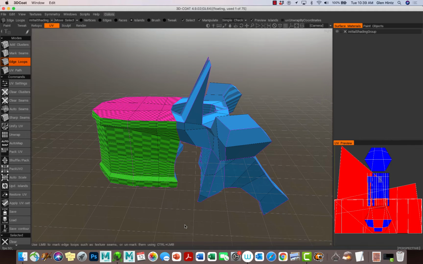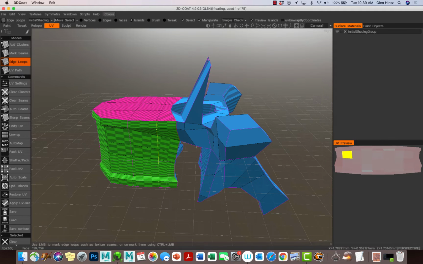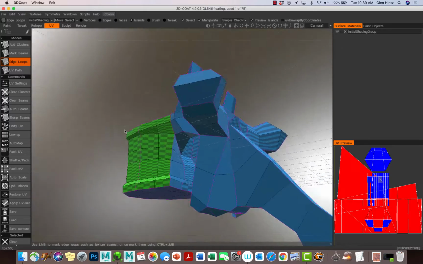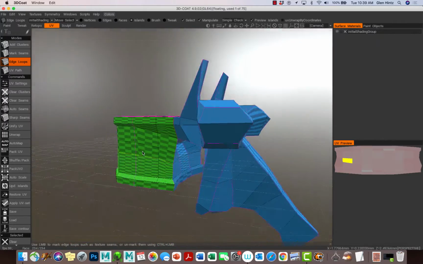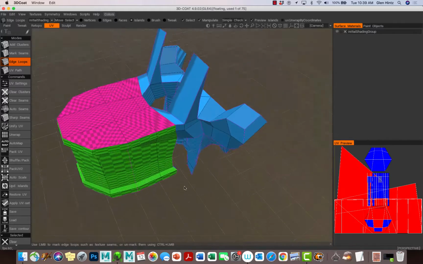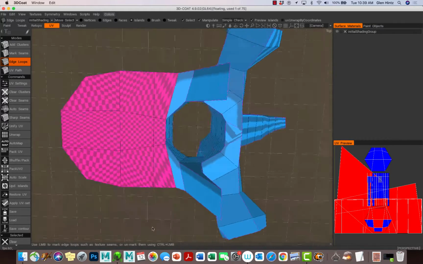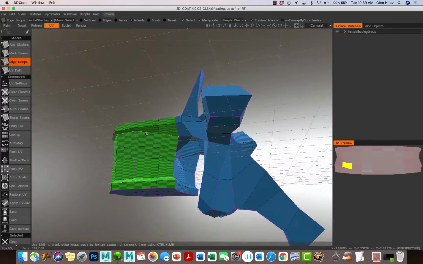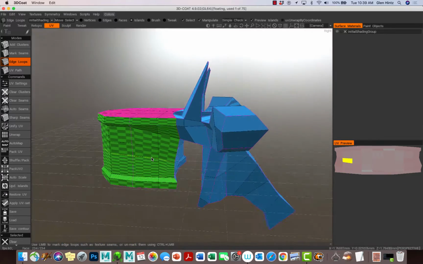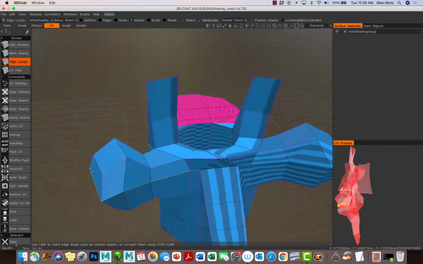Okay, so now the front or the side of the body is selected, is all separated. Now the next thing I'd like to do is try to break, I think, the pedicle off. Let's work with some simpler things first.